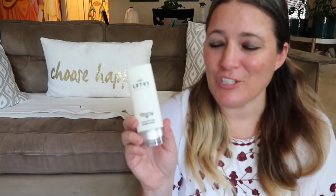So I've done a little research and there's a couple things that they're claiming, and I can't attest to that because I haven't tried it yet, but now I want to try it. The first is they're saying that this should be used anytime you have some sort of skin irritation. So maybe you've had a laser procedure done to your skin and you need to calm that skin down. Maybe you have a sunburn, and this is going to help to really calm that down and speed up the healing process.